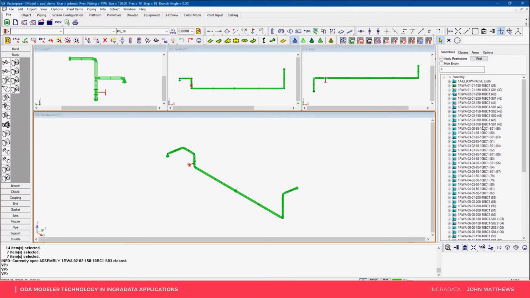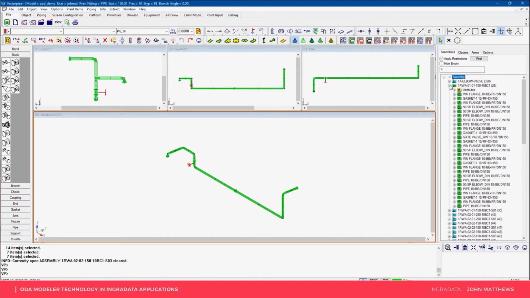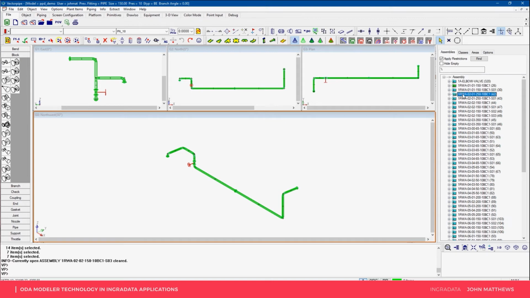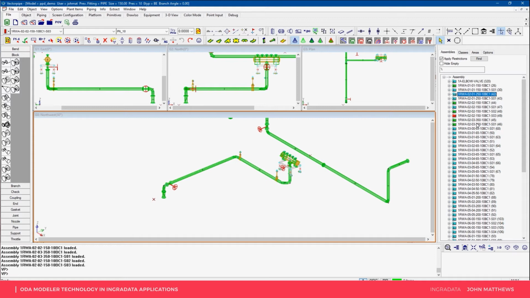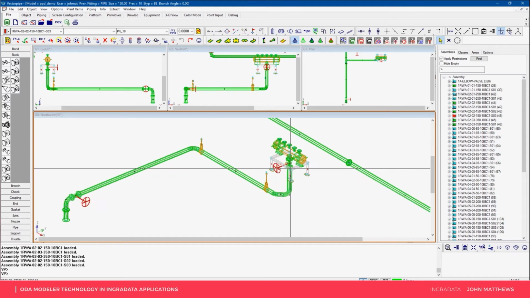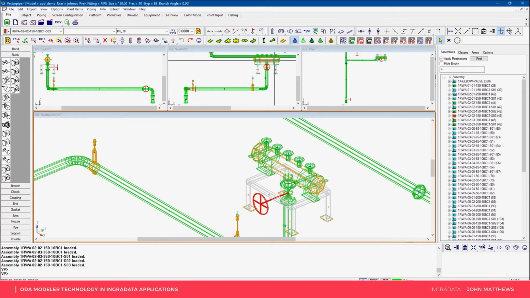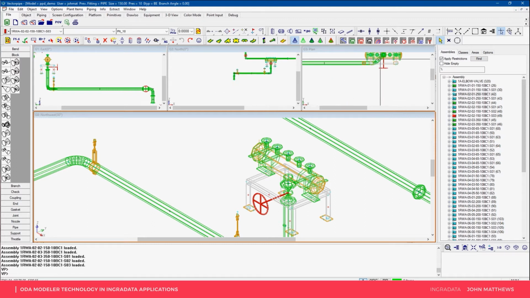Its design is a multi-user concurrent engineering application. Projects are organized into groupings called assemblies, with access controlled at the assembly level via checkout and check-in. Virtually all project data is stored in the Oracle database, with graphics being generated on the fly. Orthographic drawings, isometric drawings, 3D model exports, and reports can be generated at any time on an as-needed basis.